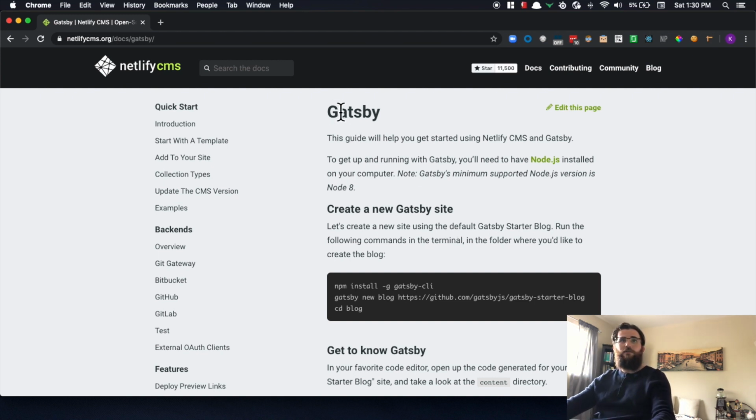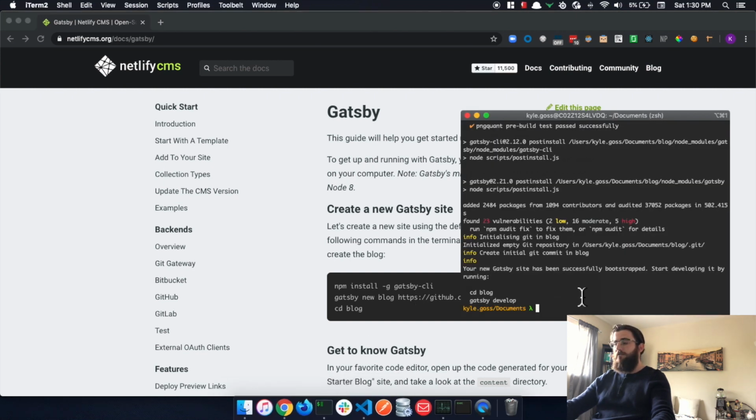So to be clear, we are going to be following this guide to start along with some additional things I found, and we'll take it a step further and do some other things that the initial guide doesn't really show how to do. So to get started, you'll want to either install the global Gatsby CLI command, or if you have npx, if you don't have npx, you can get it. It's a lot easier, but essentially you just do npx and then the same command here, gatsby new, the name of the project you want to do, and then the GitHub repo for the starter file.